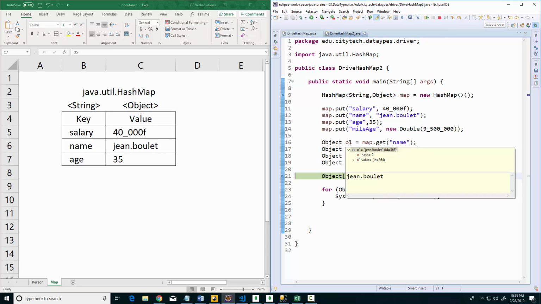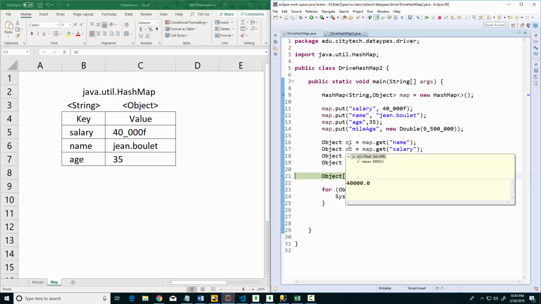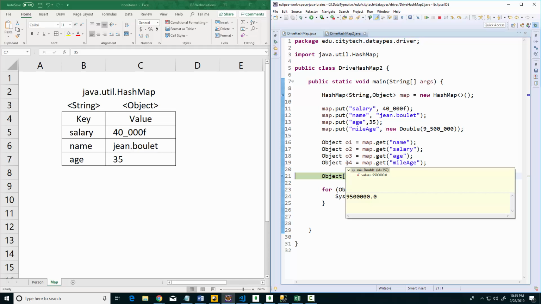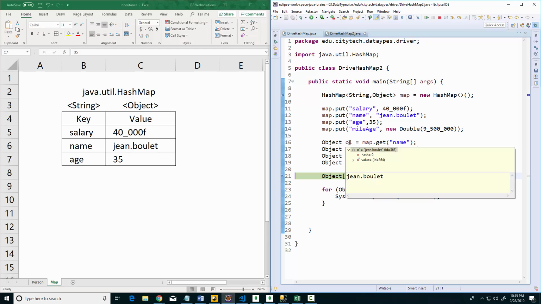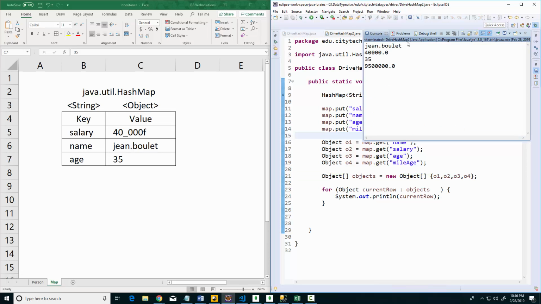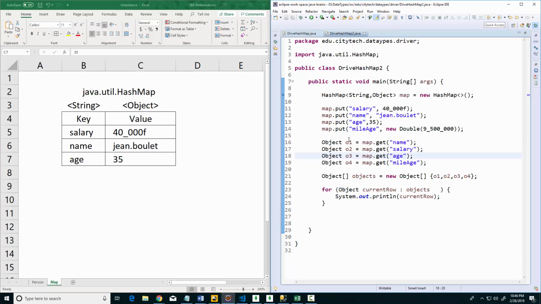Let's look at all the objects. Jean Boulet, float, integer, double. And this one, did this say string? Jean Boulet, but the mere fact that it's in quotes, you know it's a string. And let's just resume this. Let's just continue it till it's finished and we have all this data. All right, so that was us just playing around with this and putting into a for loop, and we'll continue this example in the next video.